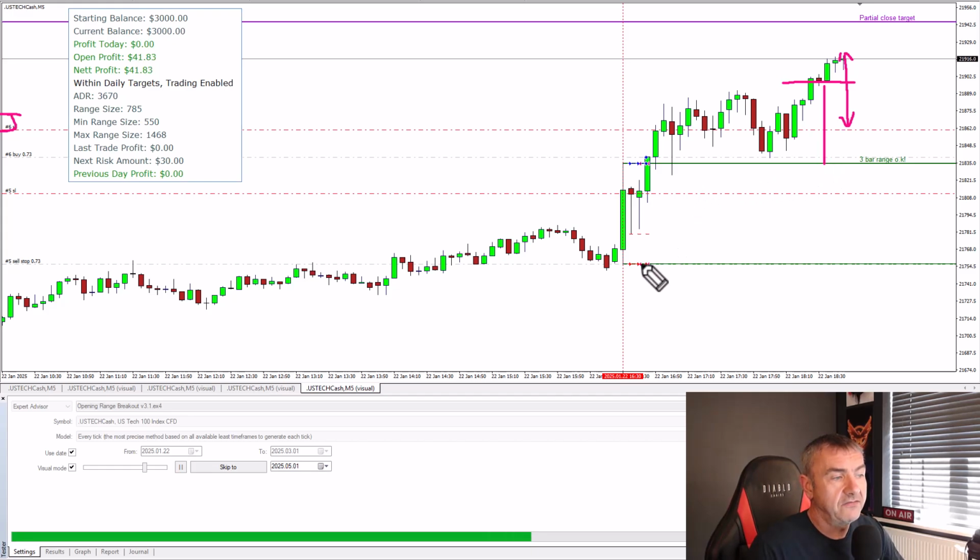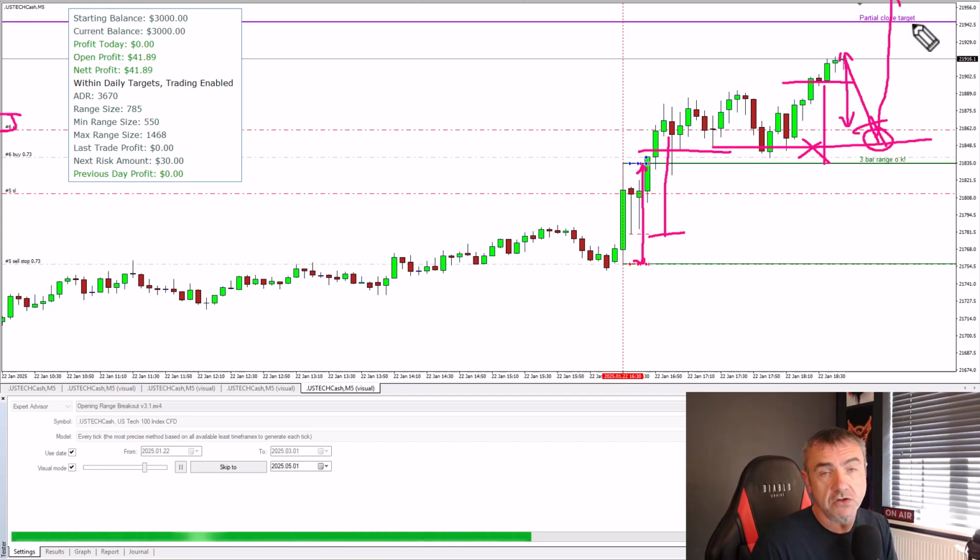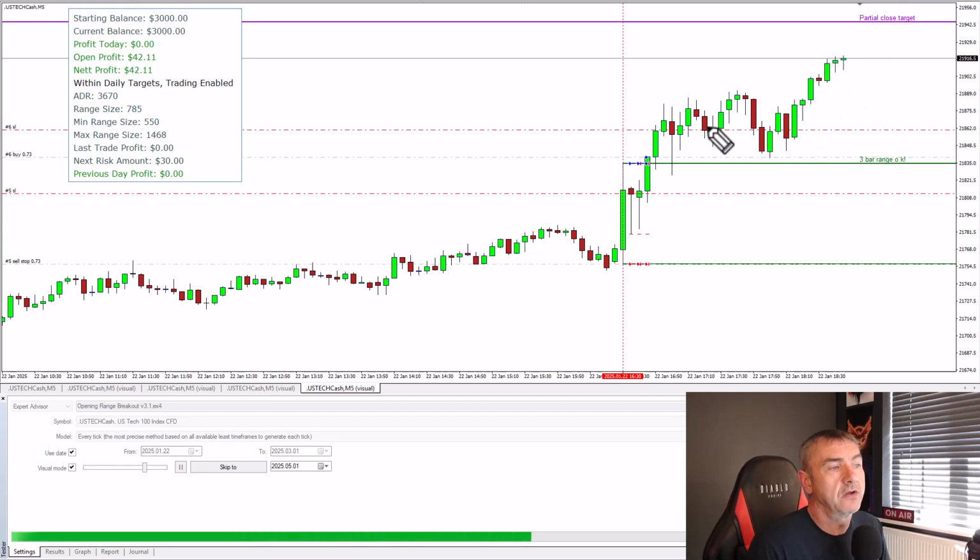So when the market in this case has pushed the same distance as roughly where the stop loss was initially, which is here, it will automatically drag that stop loss up to protect your risk and give you a risk-free trade. Obviously, the danger in this is that it comes down, collapses, stops me out, and then pushes on to target. But that's a risk you take with trailing stops always, isn't it? But there's a trailing stop loss, and you can see that kicking in.